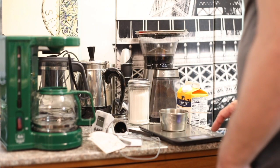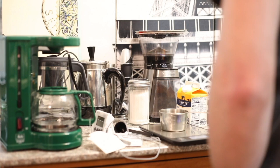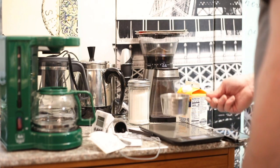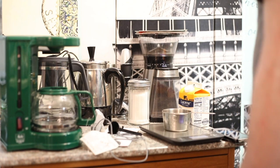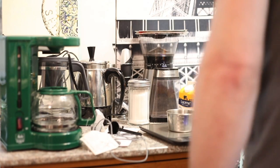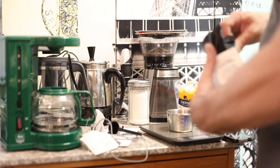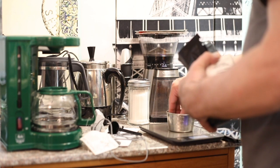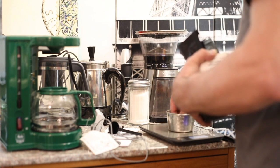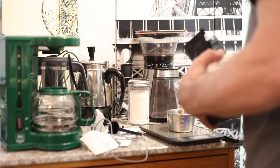What is that for grams? 38 grams? Seems a little strong. Now it says 37. Now it says 41. Wow. Something is not right. Let's try this again. I guess I wanted 1.31, I think I said. There we go. 1.31, if I remember right.